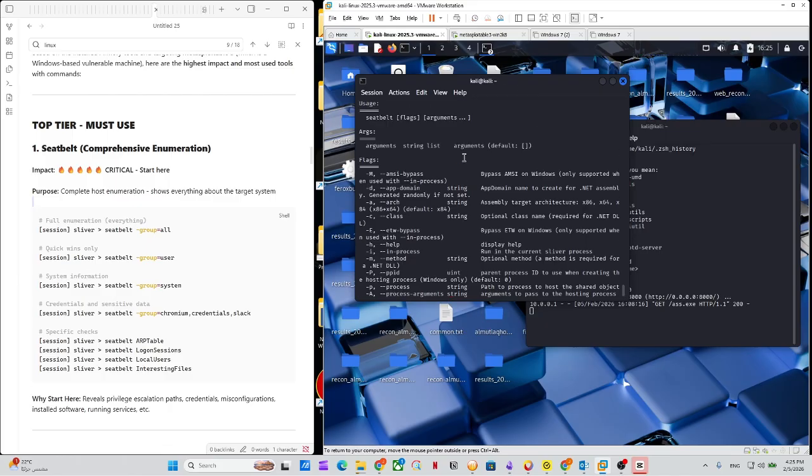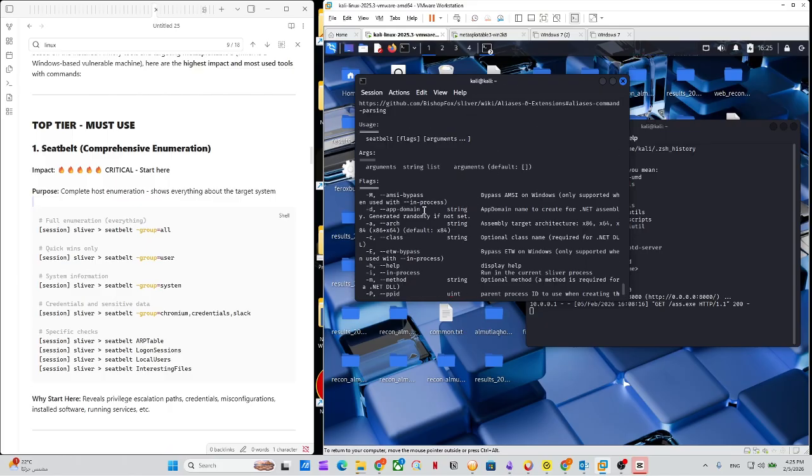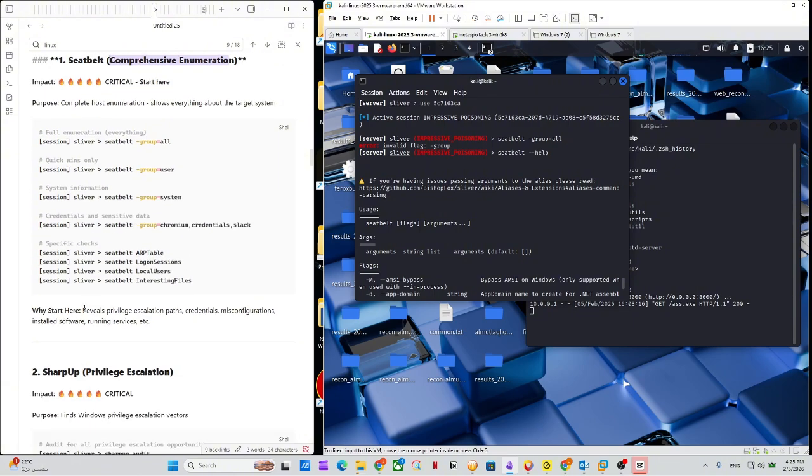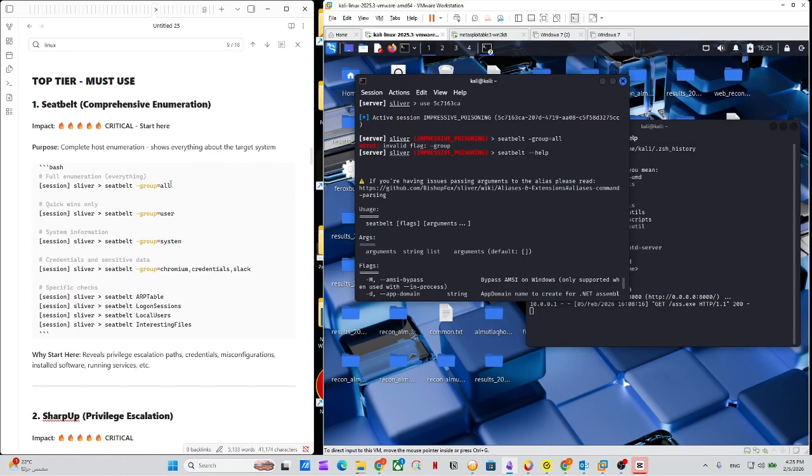So I just use seatbelt. These are the flags that we can use with Seatbelt. Seatbelt is used for complete host enumeration, shows everything about the target system. It reveals privilege escalation paths, credentials, misconfigurations, installed software, and running services.